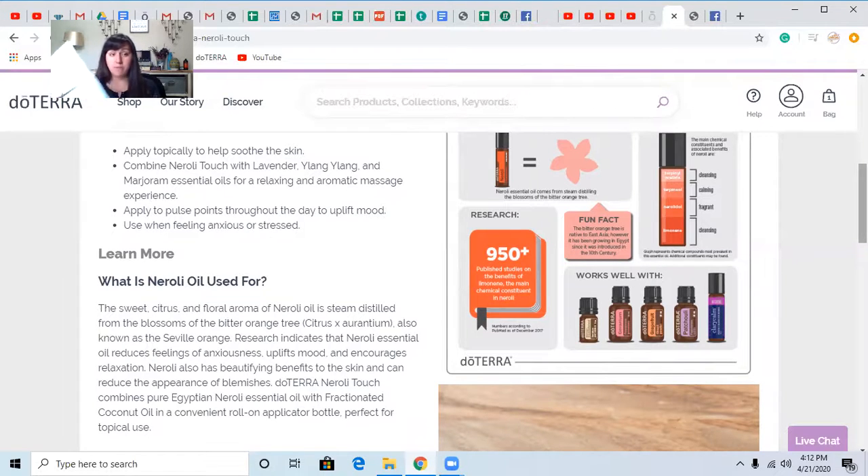We're going to jump into this emotions book pretty quick because this is a lot of that physical piece. It also helps with menstrual cramps, menstruation spasms, spastic coughs, cramping from indigestion, colitis, diarrhea, and food poisoning. For food poisoning, I often keep charcoal on hand — it helps so much. But now I know when I can't find the charcoal, I'll grab the Neroli.